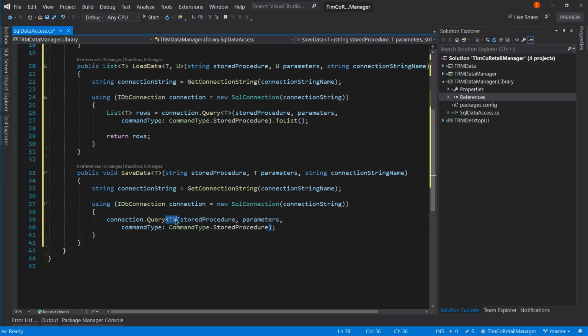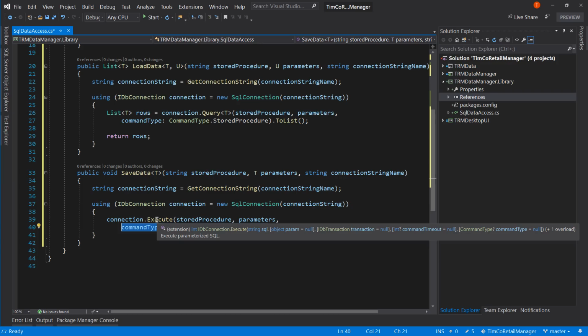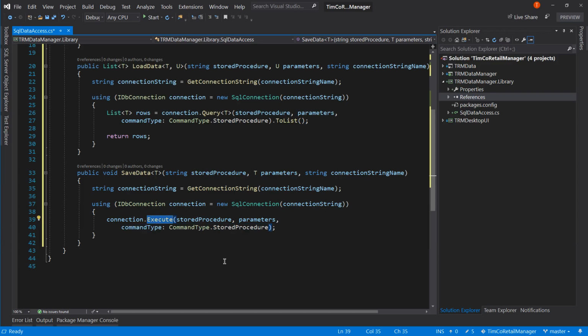Instead, we're not going to pass in the of type T. Instead, we're going to do execute and pass in our stored procedure, our parameters, and our command type. Now, one thing that brought up that we haven't done yet, but we probably will in the future at some point, is we can do this asynchronously. And right now we're not. So that's something that we'll get into fairly soon, because we want to transition this over to an asynchronous process just to kind of save ourselves some time and make the UI a little more responsive.